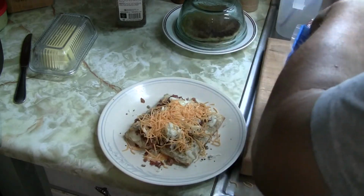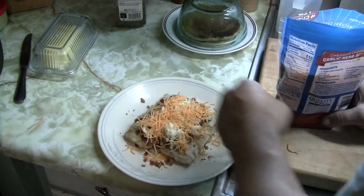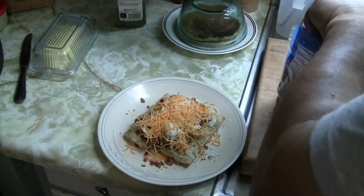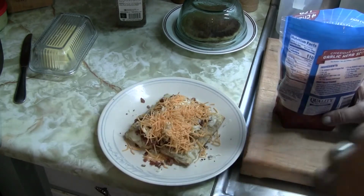Yum. So see, there's ways to build up these chintzy, pre-prepared meals from the freezer in Walmart and Costco and all to where they're actually a decent lunch. And it's not that tough. I've been at this, what, 8 minutes?